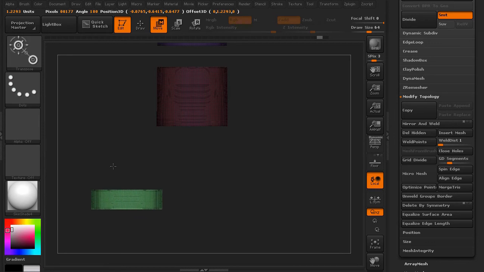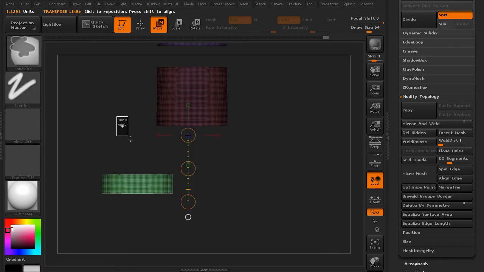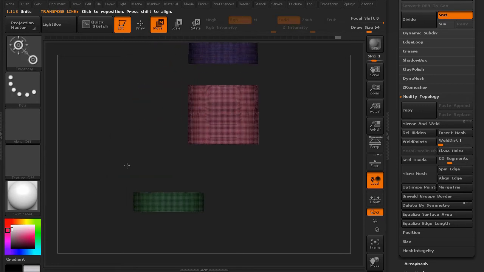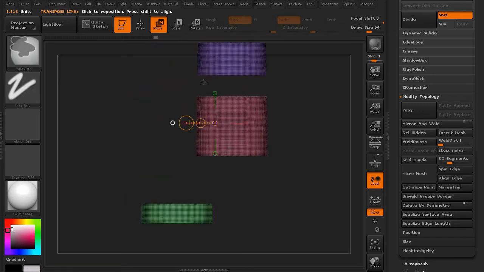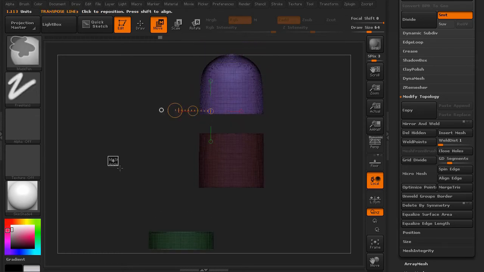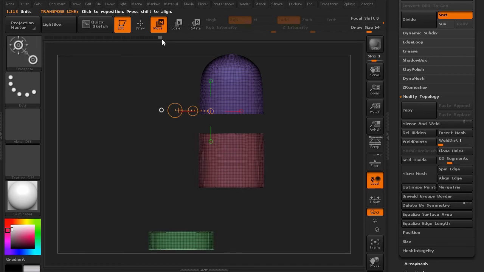Now I can move this around. I can clear the mask. I can go for this one. By the way, I wonder if you saw what I just did. I cleared my mask and then clicked on this one. All right, what I'm doing is when you clear the mask but you're still in your transpose tool, it knows you want to do something. It just doesn't know what you want to do.